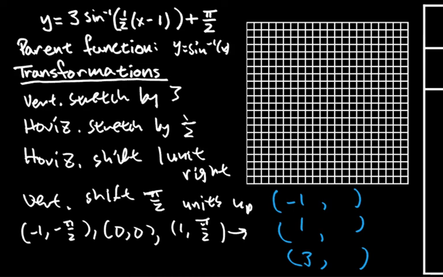Alright, so now let's look at the vertical stretch and shift stuff. So we multiply all the y's by 3, and then we add pi over 2. So if we multiply 3 of these, we get -3 pi over 2. If we add pi to it, we get negative pi. 0 times 3 is 0, plus pi over 2 is pi over 2. Surprise. And then pi over 2 times 3 is 3 pi over 2. If we add pi over 2 to that, we get 4 pi over 2, which is just 2 pi.